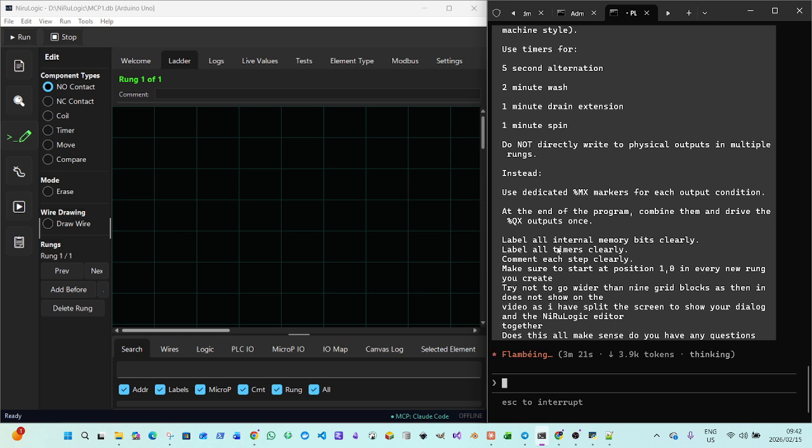Also, what I've found is he sometimes just randomly starts on a rung. So I've told him to start at position 1, and also not to go wider than 9 grid blocks so that it can display on the screen. That's it.